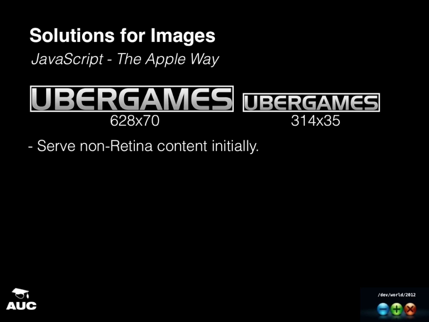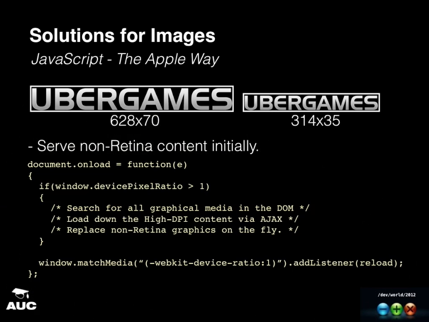Then, once the website has actually finished loading completely, it calls a block of code saying that the document has finished loading. And then it will do that check in JavaScript to see if it is a Retina device. And if it is, it starts to go down and re-download all the Retina versions of the assets one by one, and then inserts them into every tag that requires such media assets.